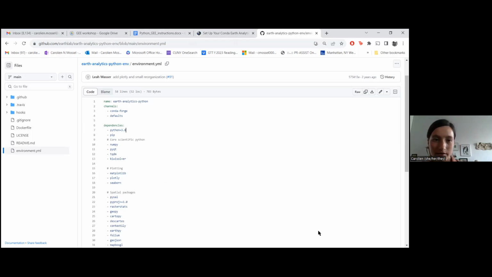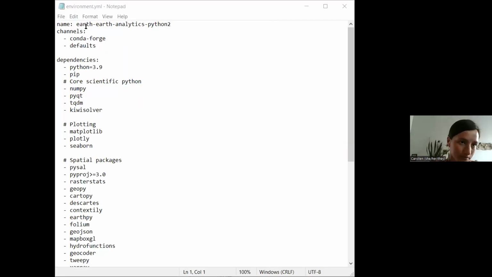So at the risk of confusing the people who are still here, I just want to show you that when I re-downloaded this in the workshop, first I changed the name. So instead of Earth Analytics Python, I called it Earth Analytics Python 2. And then really all I did was change the Python version from 3.8 to 3.9, because I already had 3.9 downloaded.